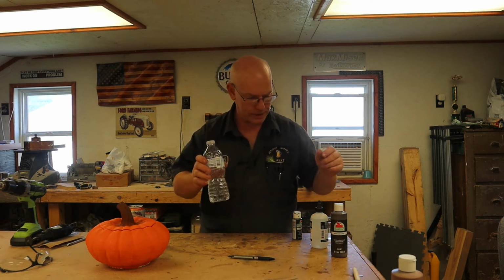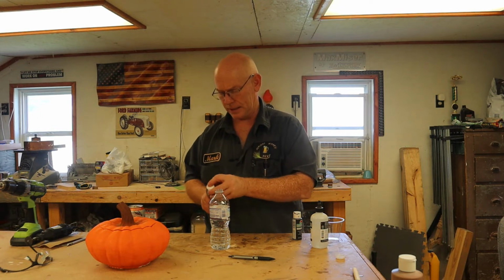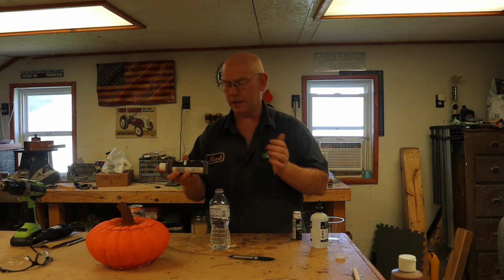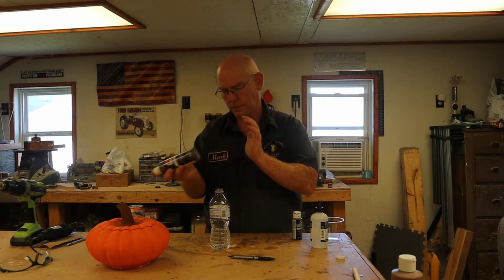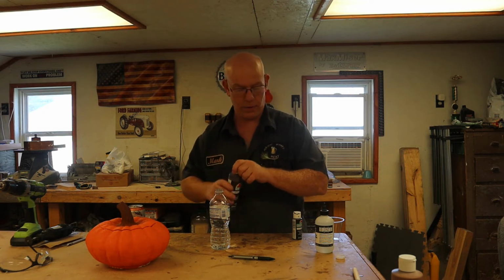And a wash is just water and paint. We're just going to mix up paint till it's about like milk consistency. I'm going to start with the burnt umber. And it's going to be burnt umber and black paint. And it's just going to be this cheap craft paint because you don't need to use expensive stuff for this. And then we're going to put in some flow improver that, I don't know what it does. I have it, so I'm going to use it. I don't know if it actually is needed, but we're going to use it.